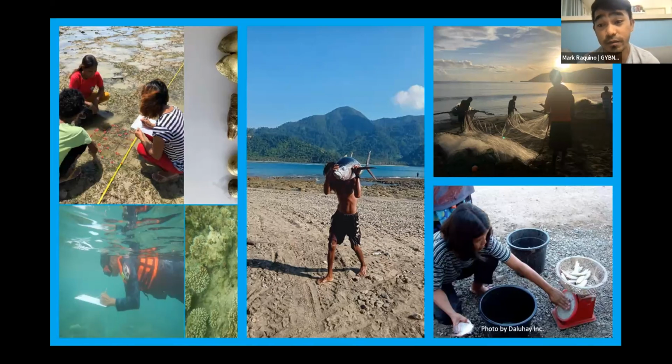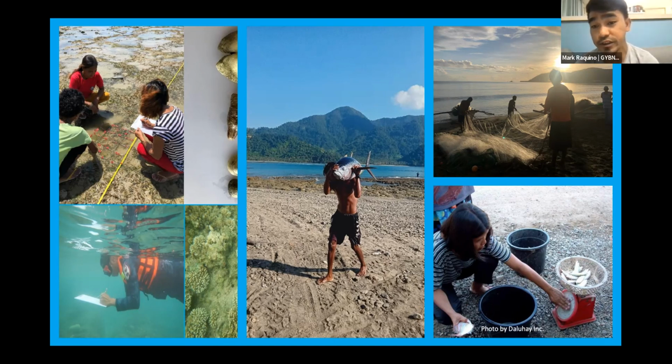Also, what I'm showing you are other dynamics of the ocean in the Philippines, for example. So at the middle, you see a fisher who's actually catching a large tuna. I think it's a yellowfin. And in the Philippines, marine fisheries is one of the protein sources, wherein in the province where I come from, 90% of the population are actually dependent on marine fisheries. So as you can see on the right as well.